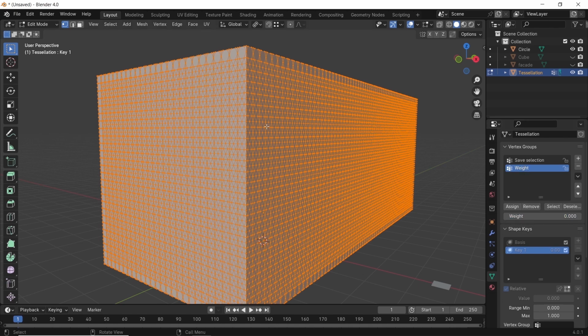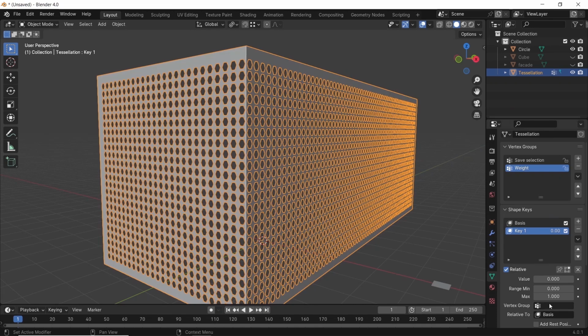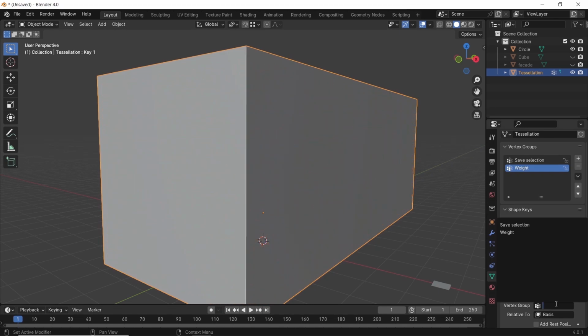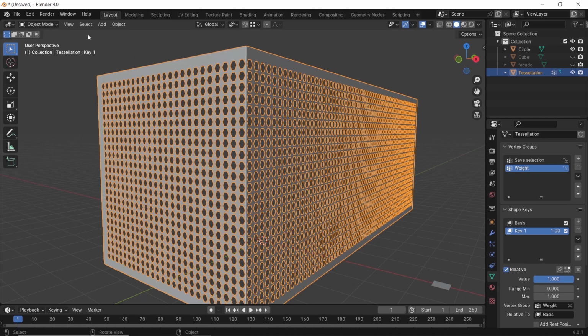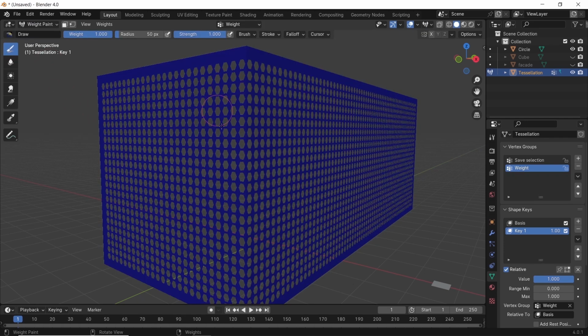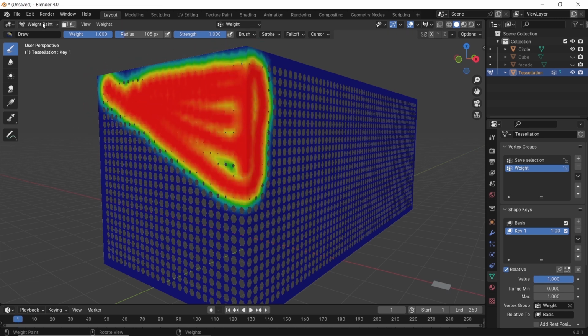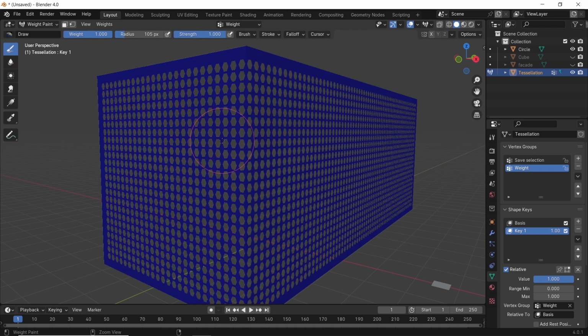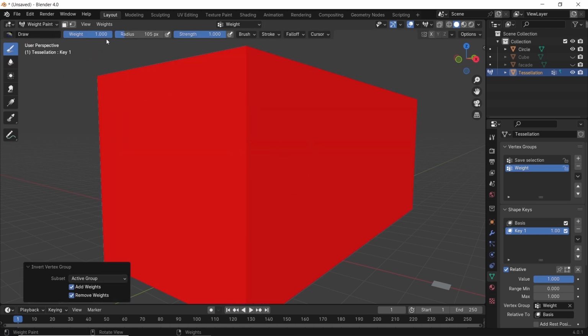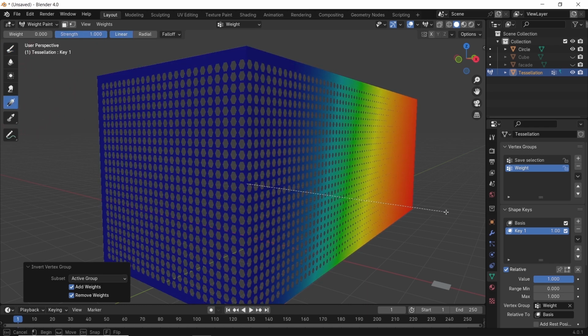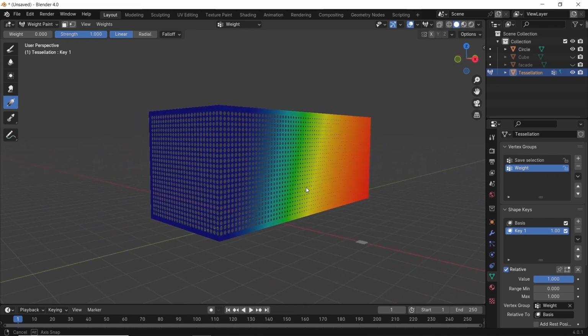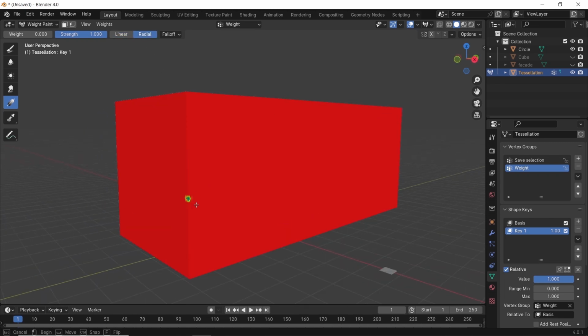After that, you can set the value on max, assign the new group in the shape keys, and switch to weight paint mode to see this through. Painting here with blue and red and the color spectrum between them, now in our case blue is wide open, so you can paint with red to close the area you need, or you can flip the entire color to red from weight invert, make it all closed, then draw with blue to open the parts you want. Again, it's fully customizable at any time you want to fix it, so go crazy with it.